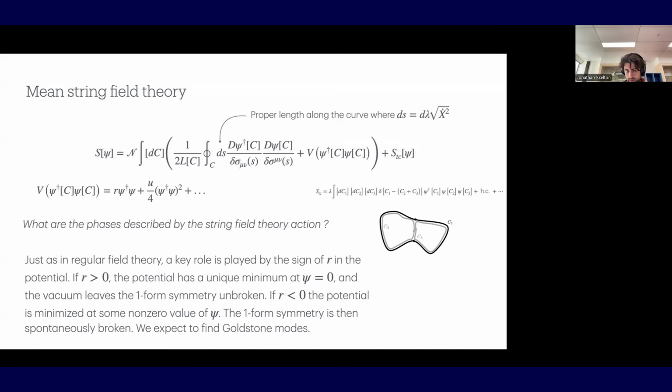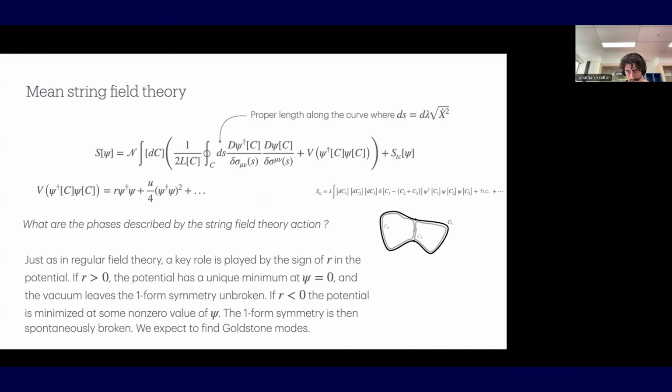So we integrate over the space of closed curves. This is the DC that we can replace. We can build our invariant kinetic term plus a potential that we will take like that, like the zero-form symmetry. And they mentioned that you can also add more complicated terms that include the merging of two loops, like interactions between the strings, because it's allowed by the symmetry. But in the end, we will remove it.